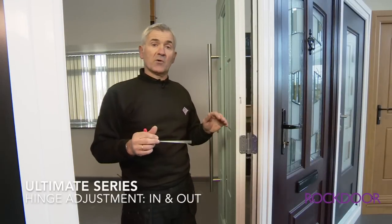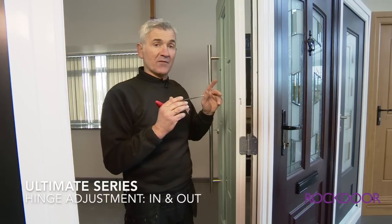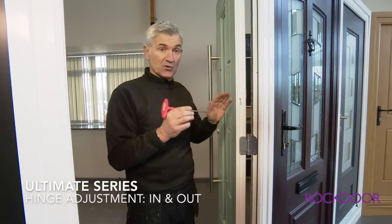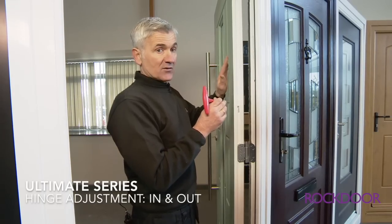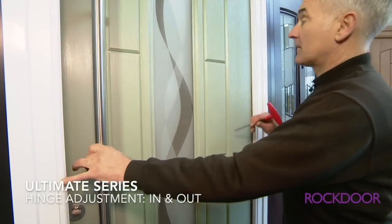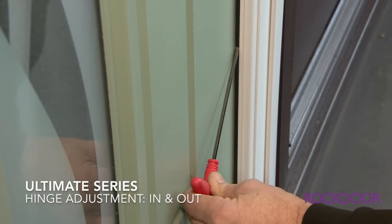Okay, so now we're going to look at moving the door in and out, which actually means tighter to the rebate or off the rebate. Now when the doors come from the factory, they're preset on a centre line, so you shouldn't have to do this. Should you have to do it, you do it by adjusting 2 and 4. So what we're going to do is we're going to move the door tighter to the rebate. If we do that, this is the effect. So you can see there the door is tight up to the rebate and it's the right gap at the bottom to seal with the bubble gasket.